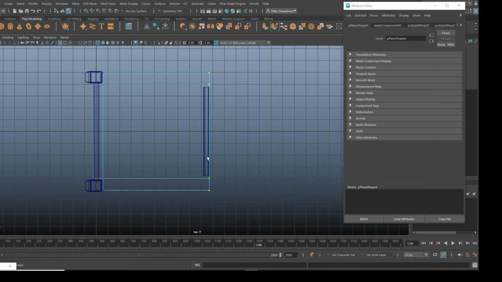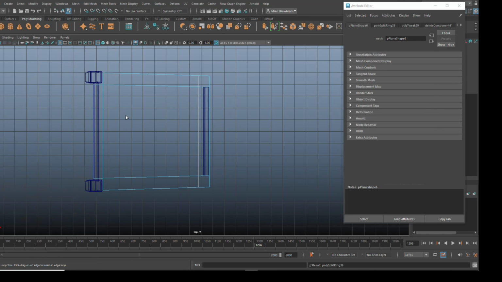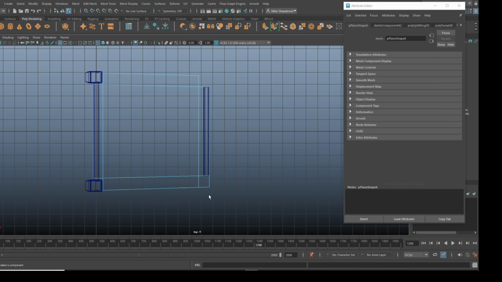We need to anticipate the width of the legs, so we're going to hit R and we're going to push that in, but not too much, something like that, right? And then what we're going to do is go to insert edge loop again, put one in right there, like so. Q on the keyboard, go to face, delete and delete.